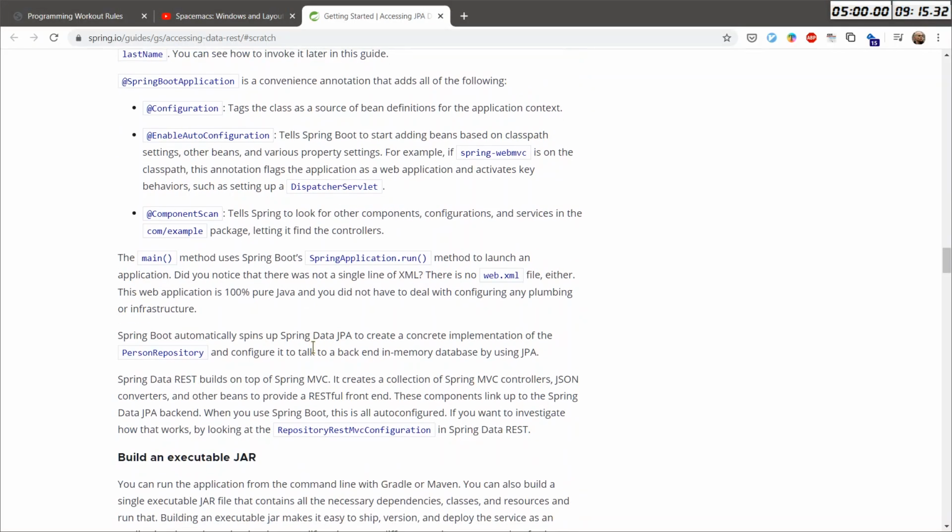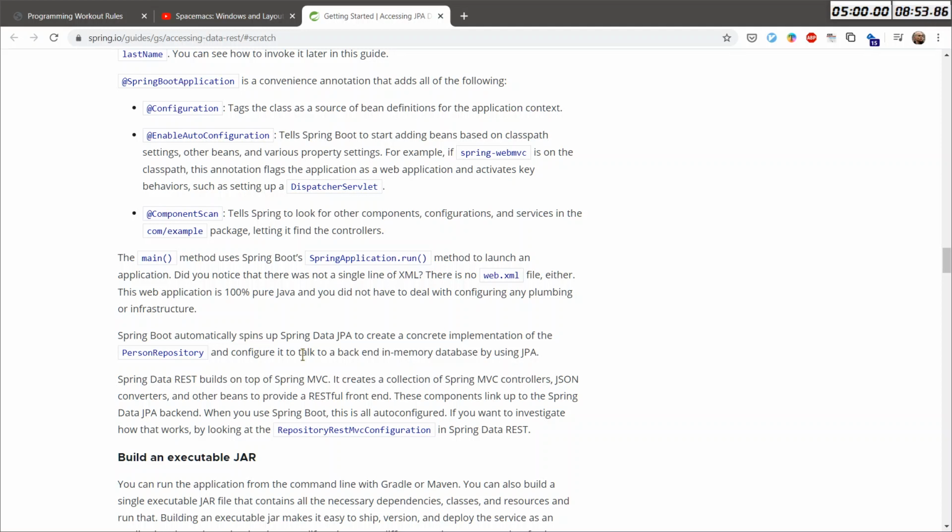Okay. The main method uses Spring Boot's SpringApplication.run method to launch an application. Did you notice that there was not a single line of XML? Yeah.